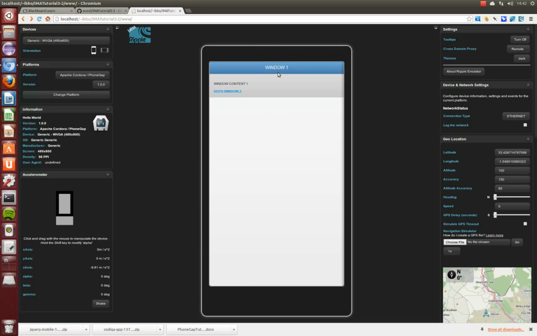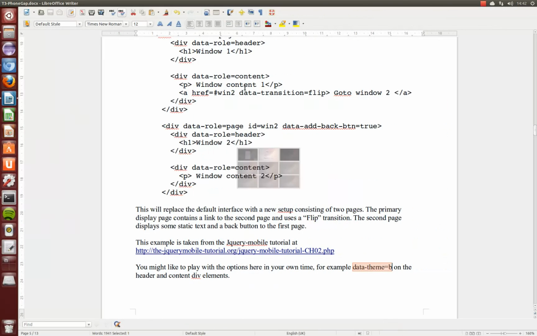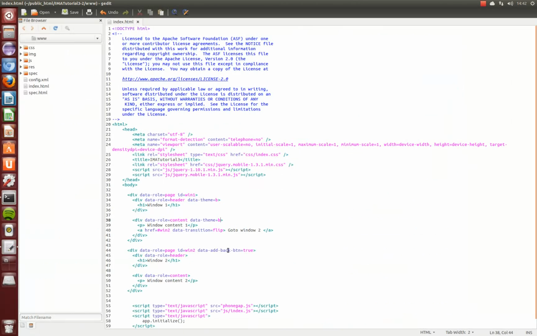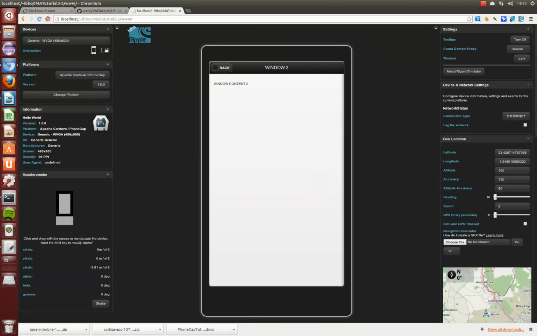quick reload of the app, you can see we get this slightly different look and feel now. Obviously the second screen was still on the original theme, the default theme, so if I put it on this section as well. So if you think about the difference between iOS applications and Android applications, jQuery Mobile gives you lots of themes that you can use to try and customize the overall look of your application. And this is a different theme. I think there are about 7 themes that you can play with by default.